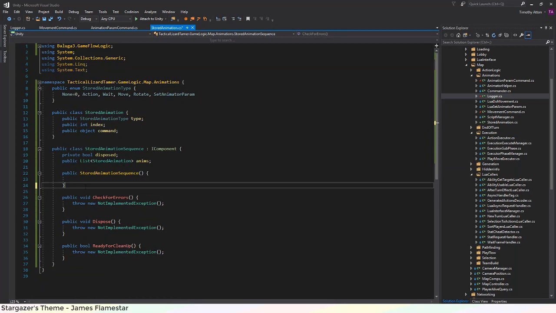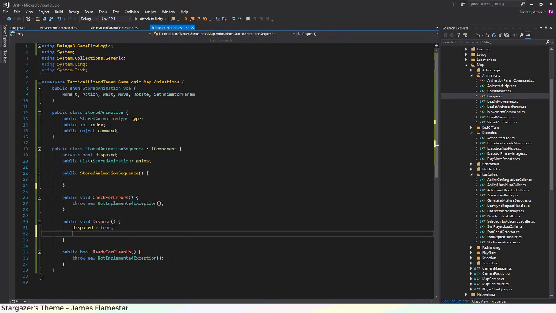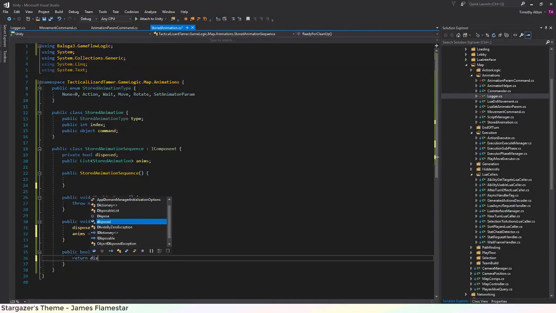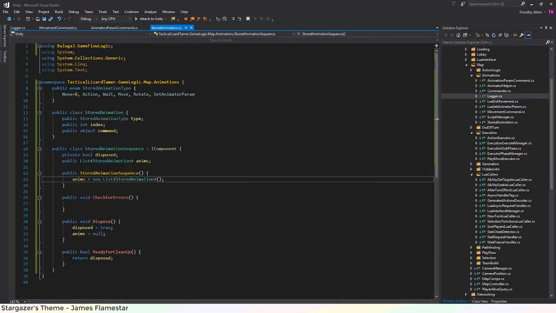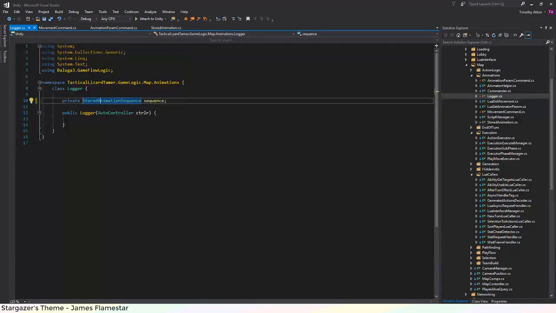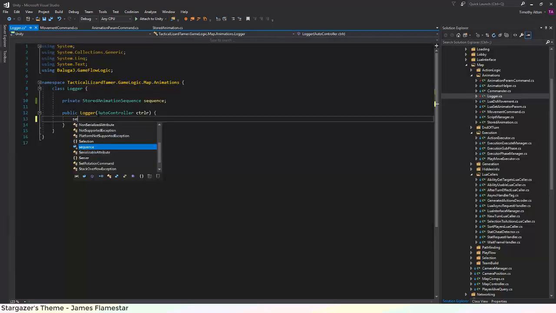Yeah, and if it's disposed, then it will be ready for cleanup. Then we'll just remove the list. I think really we need to check there, and I guess we'll just go ahead and construct that list right here. Okay, so now we'll just grab this sequence out of the component list.